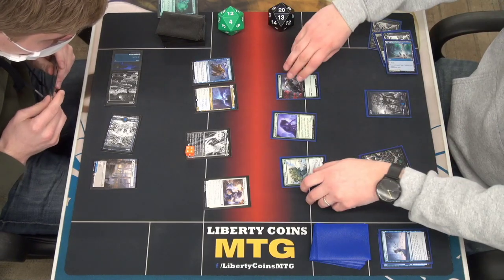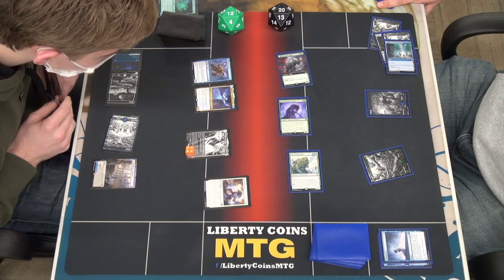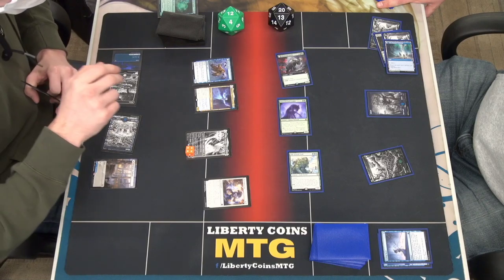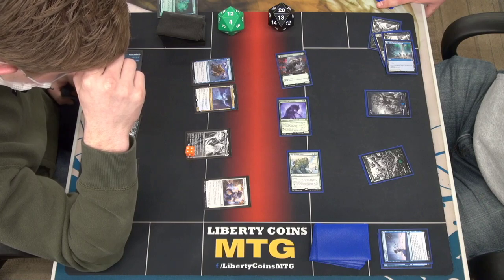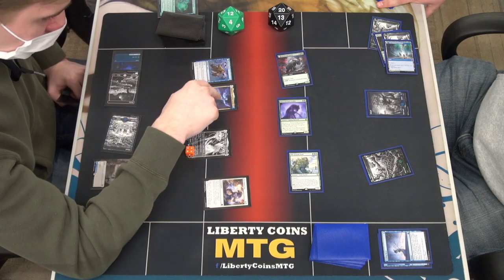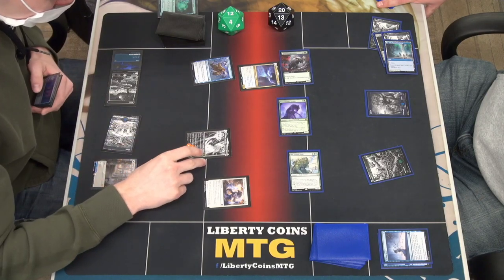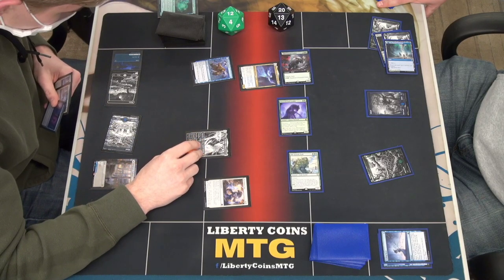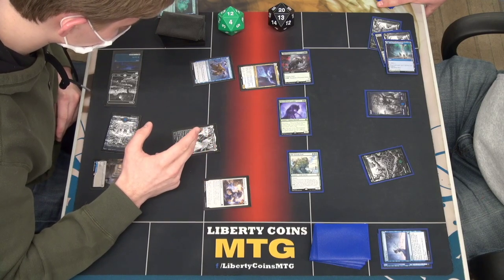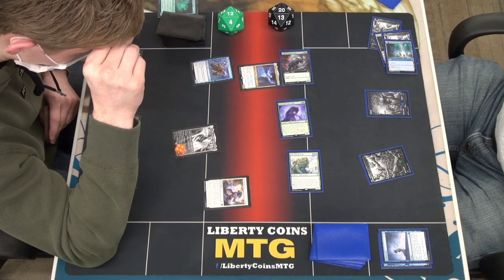Okay. And then I will attack for 13. Dang. Blitz, right. 9, because he's a 5-3. Oh. Yep. So I would go down to 3. Oof.